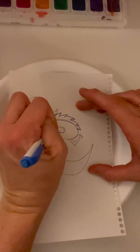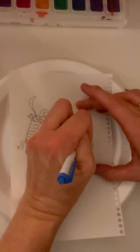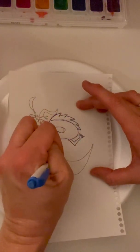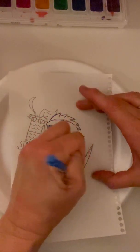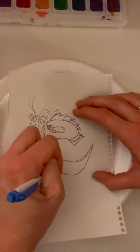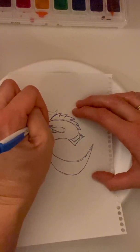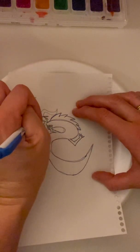So you could tape it down if you wanted to. I feel like I can hold on to it. But if you think, nope, Billman, I can't hang on to it, then don't try. Use a little piece of tape. Any tape works. Doesn't have to be Scotch tape. It can be painter's tape. It could even be a little piece of electric tape. Just don't use all of Mom or Dad's electric tape.